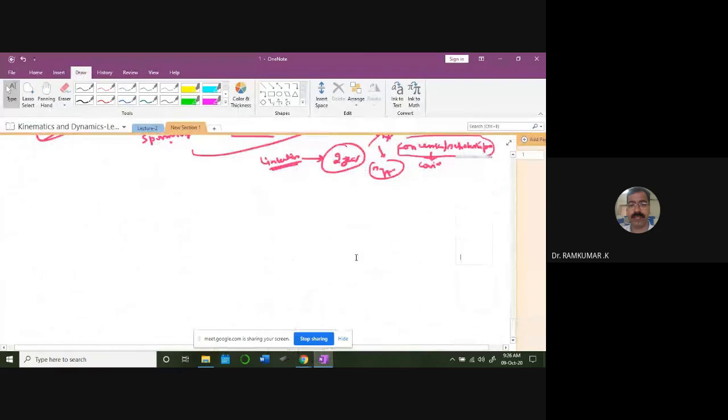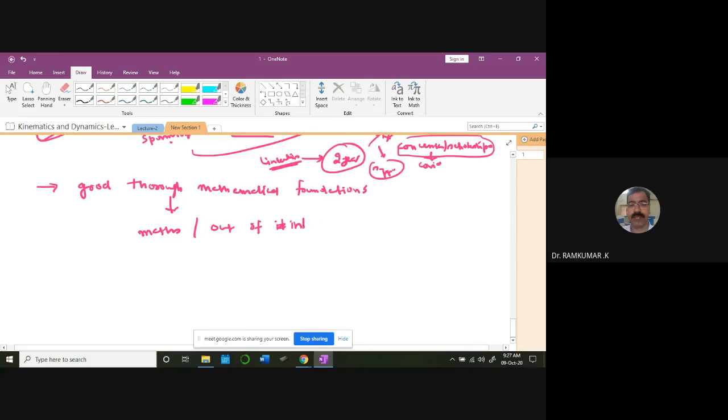Now one important point I would like to say is that a good, thorough mathematical foundation will always help you. So try to do at least one math course on your own every semester, out of interest. That will really help you during your research or higher studies, or in any robot-based company you join. A good, thorough mathematical background will be of some use.